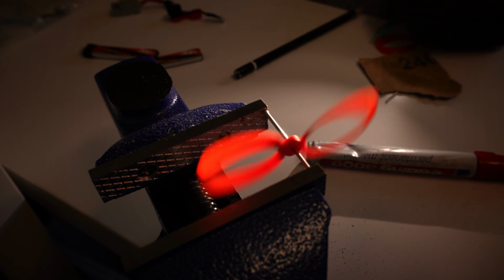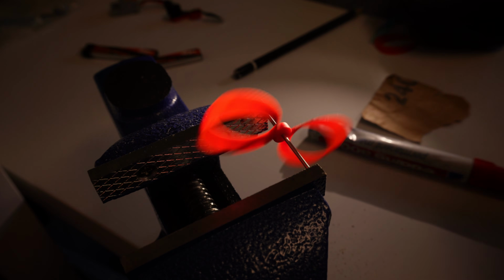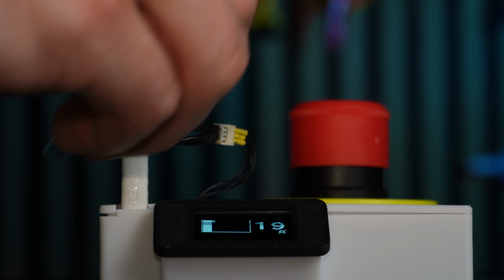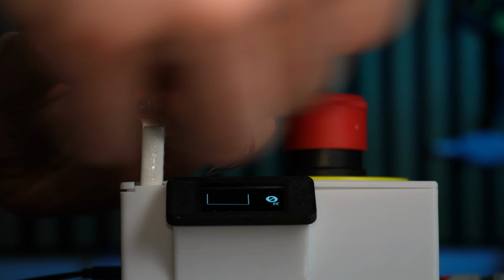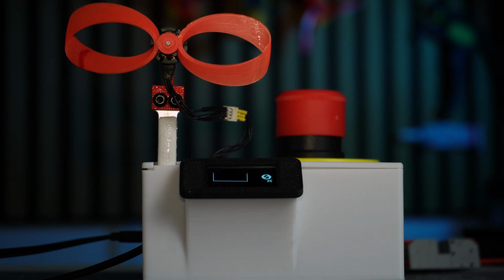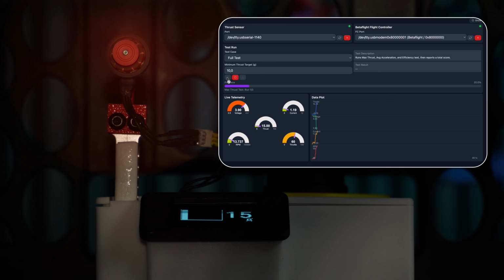Okay, so when you print propellers like this, they almost never come out perfectly balanced. And since I don't have a proper prop balancing tool, I had to improvise a little. It was pretty tedious, but it actually improves the performance a lot. My expectations were honestly pretty low. Whenever I think about 3D printed props, I immediately think about them exploding mid-air, especially with high RPM motors like Whoop motors. So yeah, safety first. I really don't trust these things.